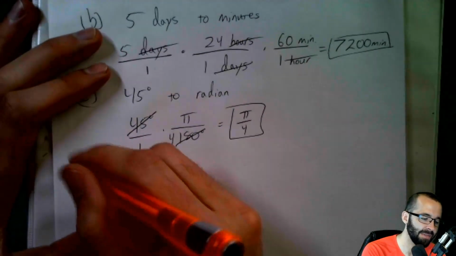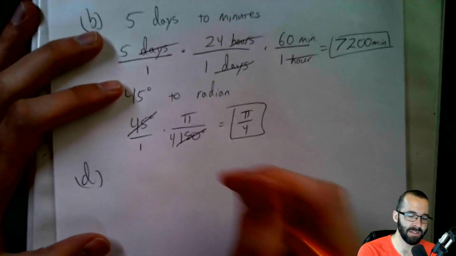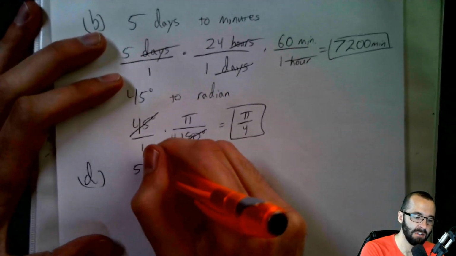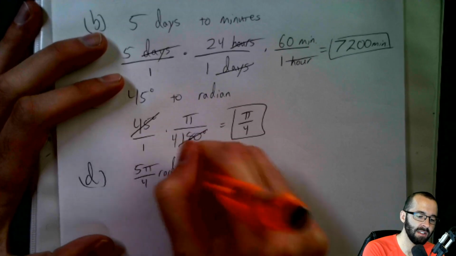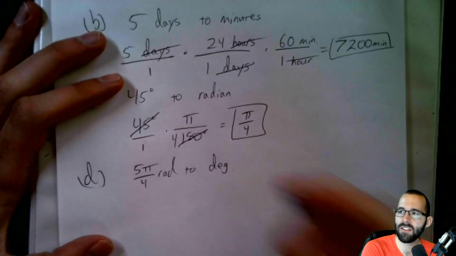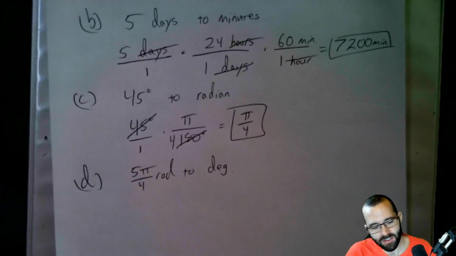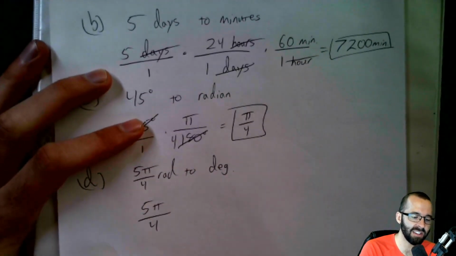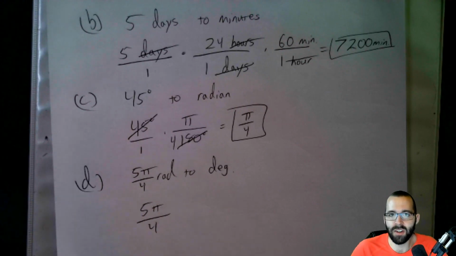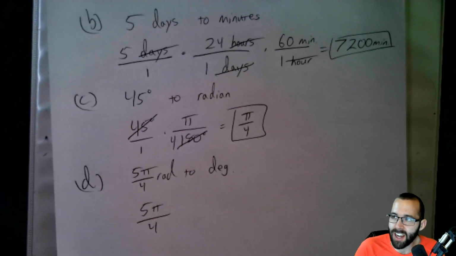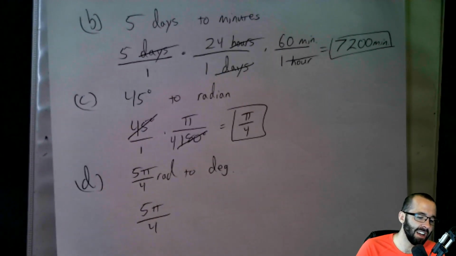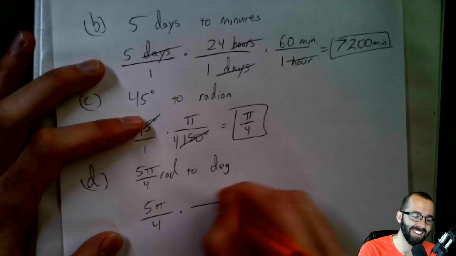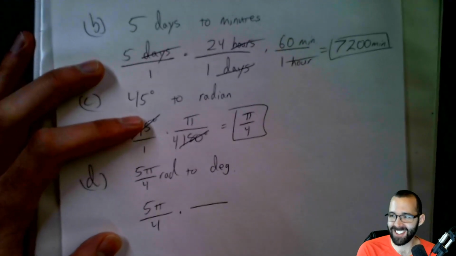All right, so let's do a couple more. Let's go backwards. 5 pi over 4 radians to degrees. So really just doing the same thing. Very, very similar, except this time we don't have to draw it over 1. You could if you wanted complex fractions, fractions inside of fractions, but you don't have to. We have radians on the top. So we need to, yes, it's going to be 225.